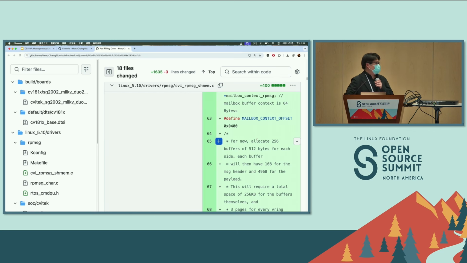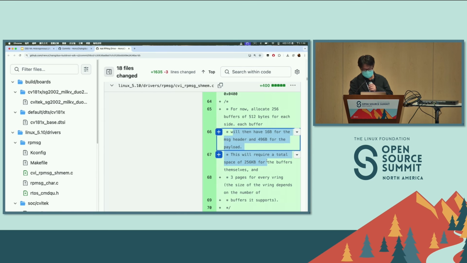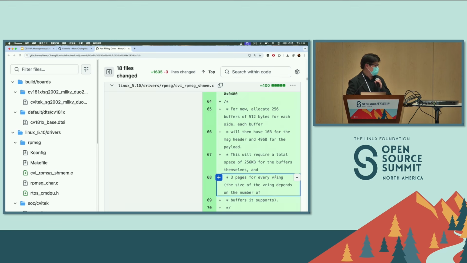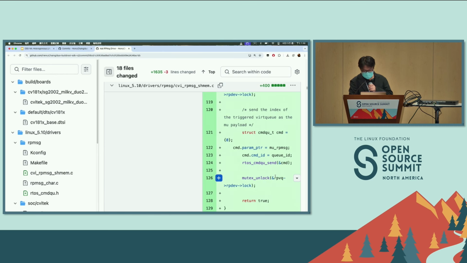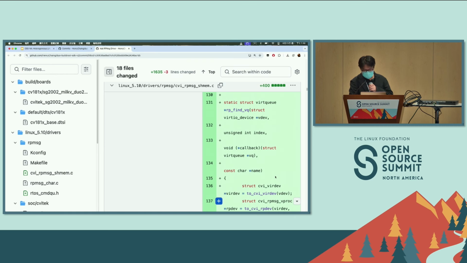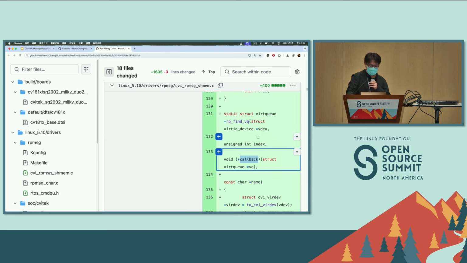The first thing we have to modify is the mailbox. So here, you can check some description. This is a matter of the region setup. And here, we have to provide the callback for the virtqueue since RPMSG relies on VirtIO. So we set up the callback. Once ThreadX gets the information from Linux, the callback will be invoked so that we can proceed with further action once required.